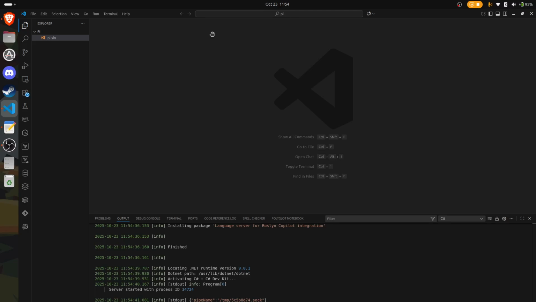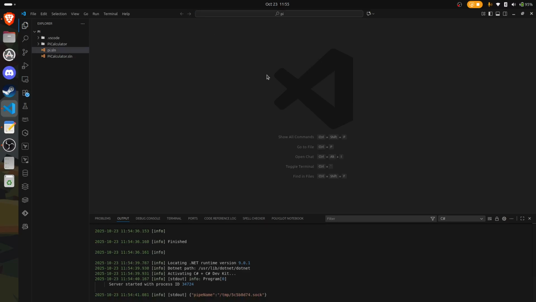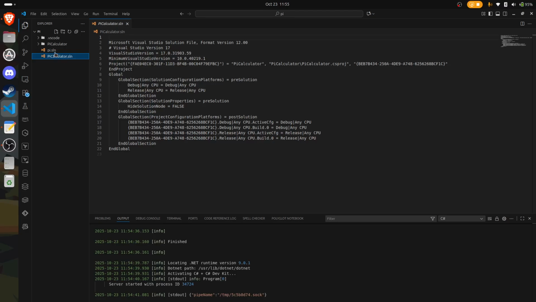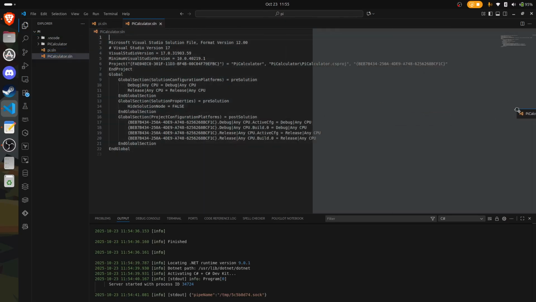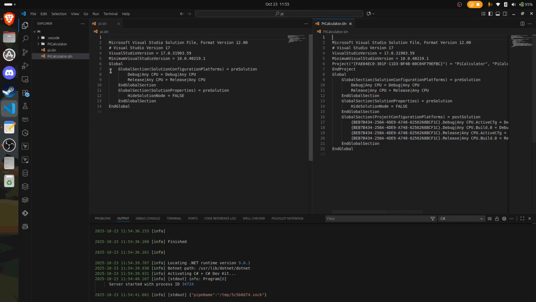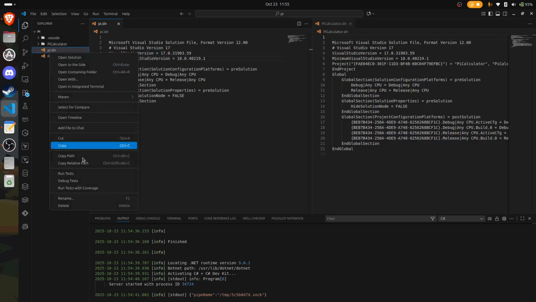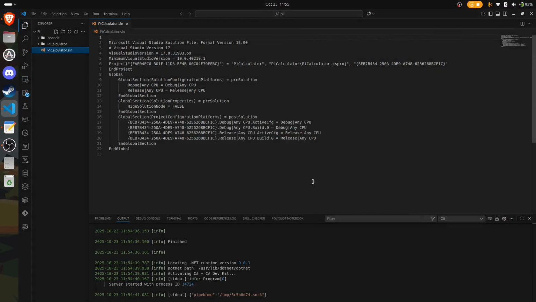Alright, so need to create a new .NET project. What am I going to call this thing? Just call it Pi Calculator. Default directory is fine. Create project. And it added another solution next to my solution. Let's see if I can just port this over. I want to call the solution just pi, but I'm not sure how much I care. You know, I don't care. Out with the old solution, in with the new one.